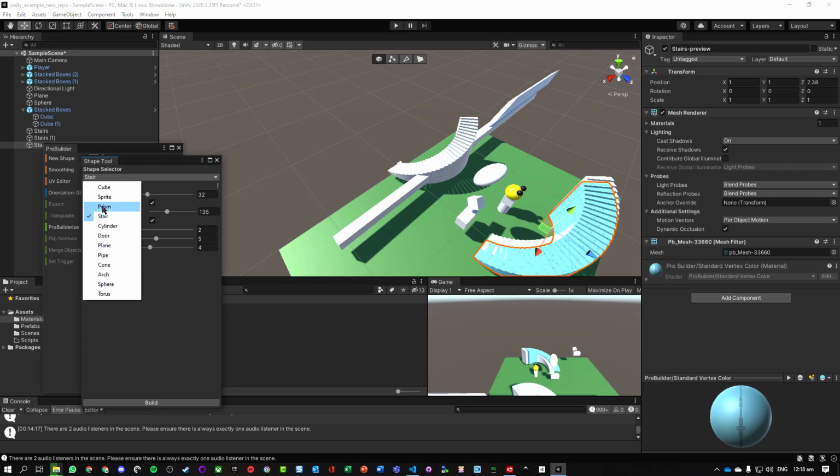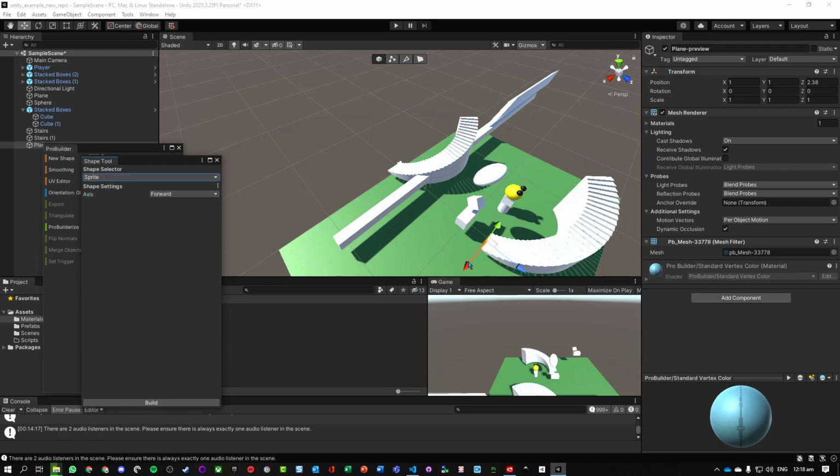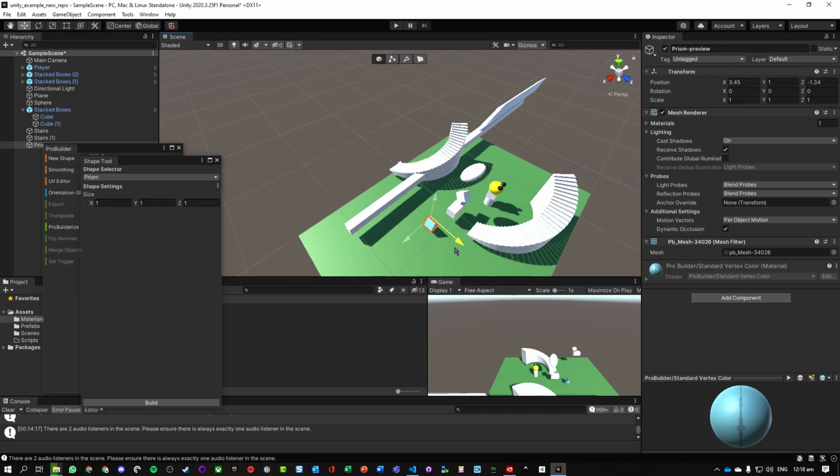And we could say choose sprite, just a 2D image. Prisms, not triangular prisms. We can change some of these settings. Hit build and it adds them in. There are still the common ones that we have, but we get a few more options.